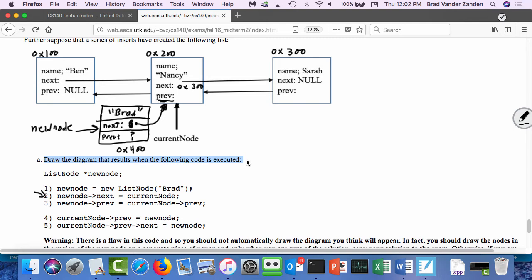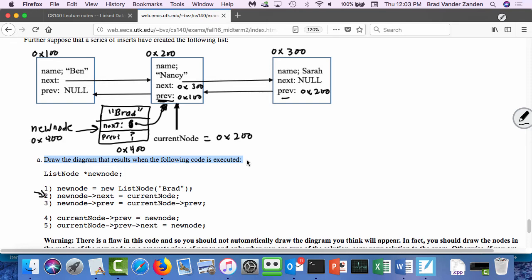Previous is going to be what? 0x100. Okay, what's this previous? 200. What is current node equal to? 0x200. And new node will be equal to 0x400.